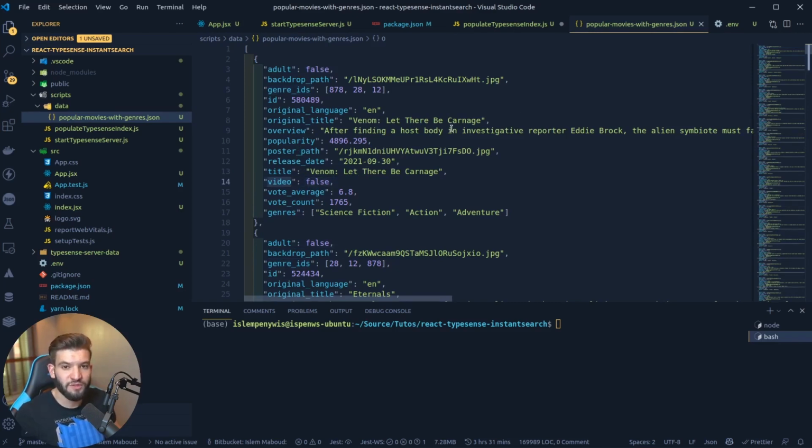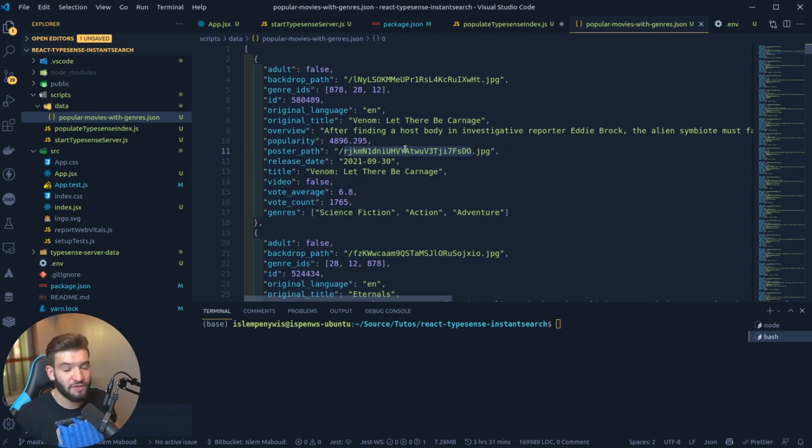But also, if you want stuff that can be indexed and that you want to fetch later on, for example, let's say we want the poster path of the image, like for every single movie we look for, we want to have the poster image of that particular movie, so we can display it and show it on the UI, right?